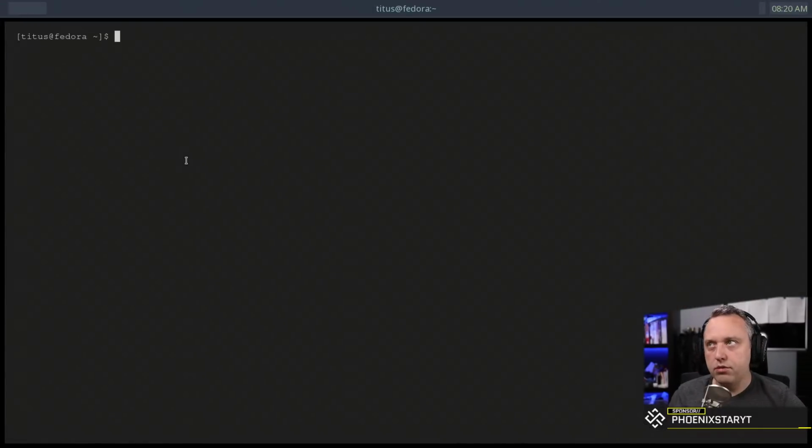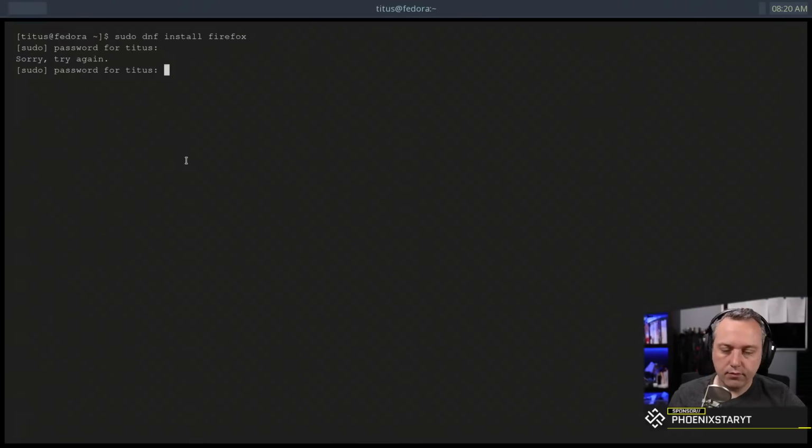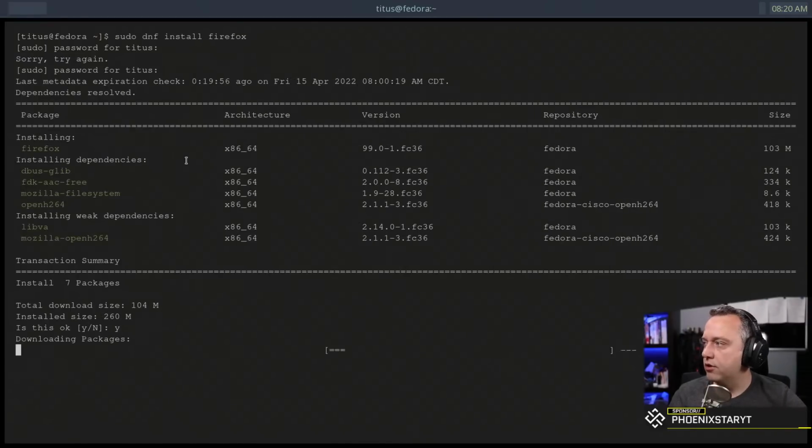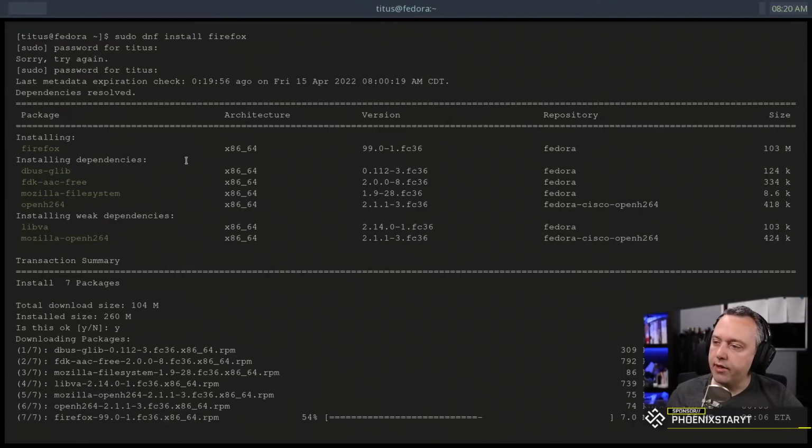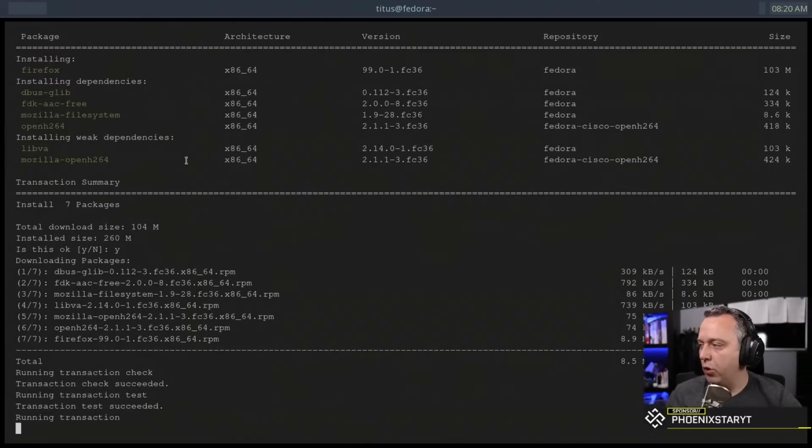We need to grab probably Brave browser is what I use, but we'll do Firefox today just because that's part of the repo and I don't feel like grabbing Brave. So we're gonna just install Firefox today. And I don't know. Let's see if it's in the DNF repos before we get on the old browser.